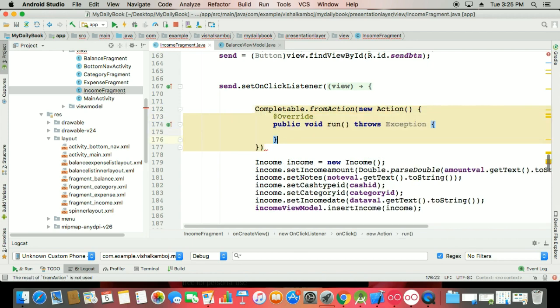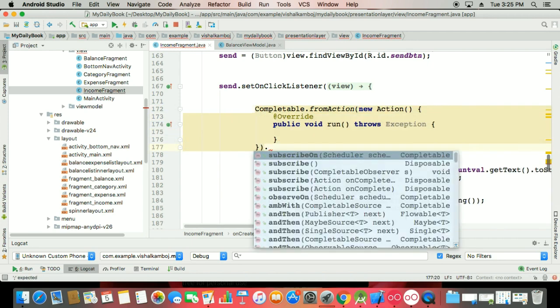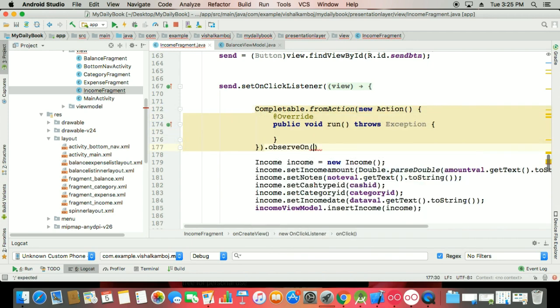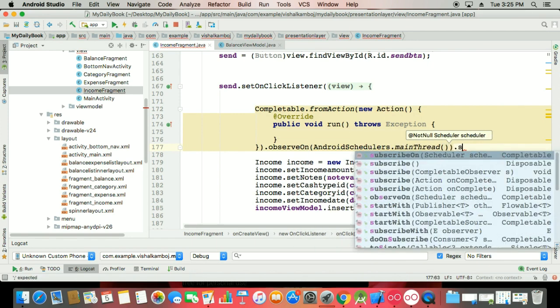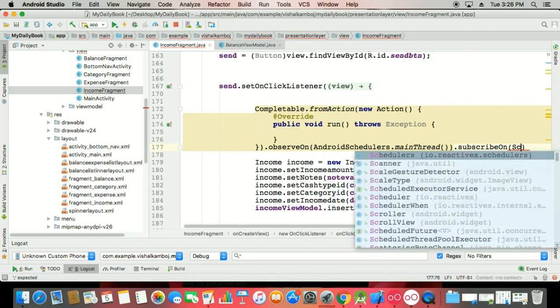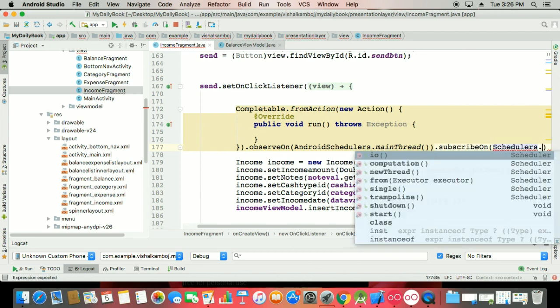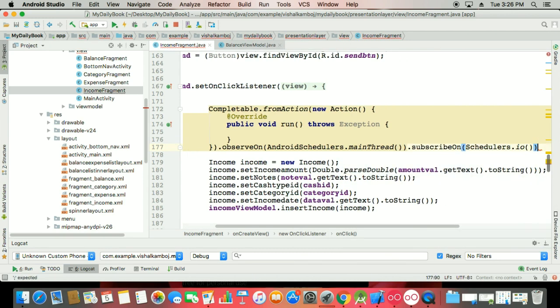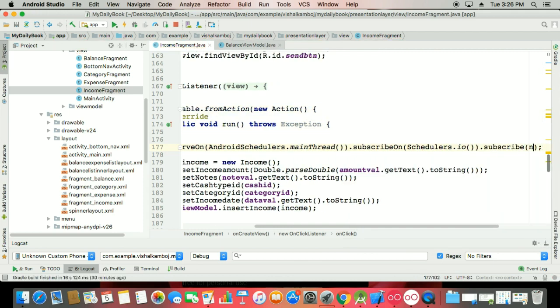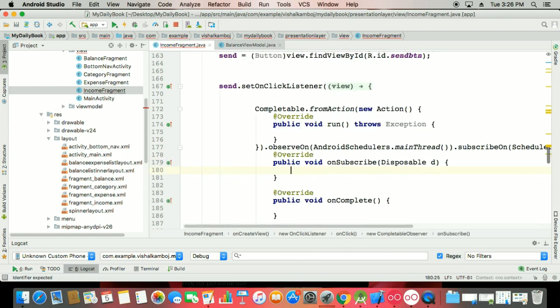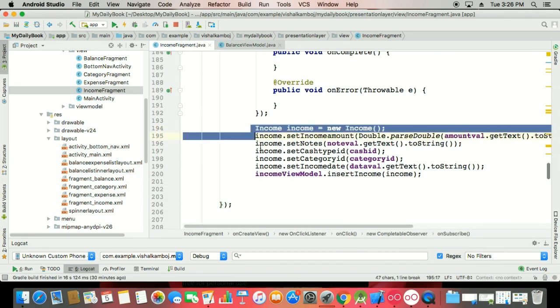So this is our dot observe on, and that is your Android schedulers dot main thread, and that subscribe on schedulers dot IO. Here the use of RxJava, that's very good. And this is your subscribe, and you can say new completable. So it's good whenever you work like this.